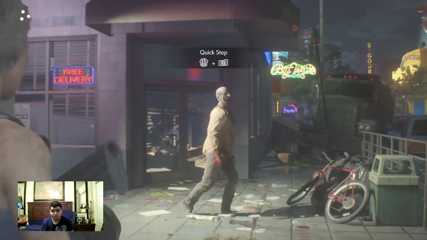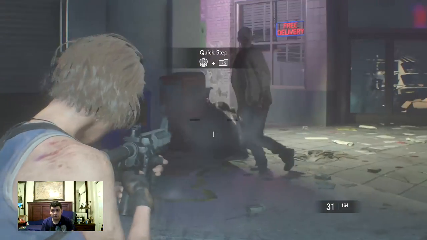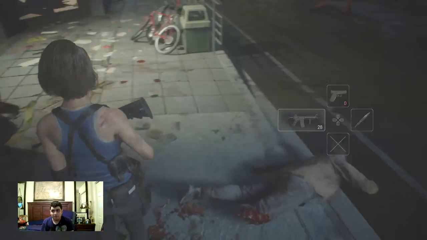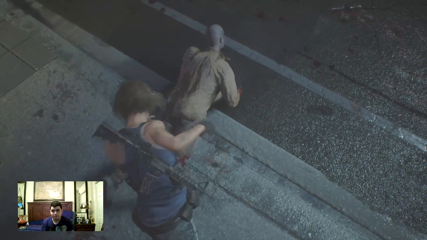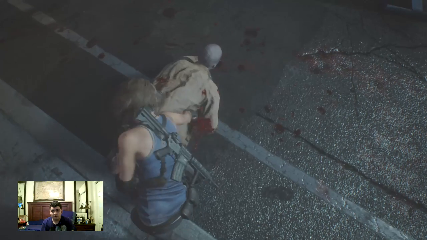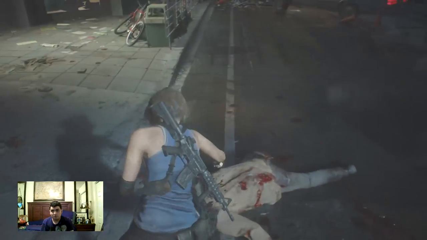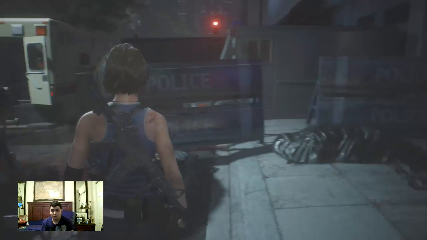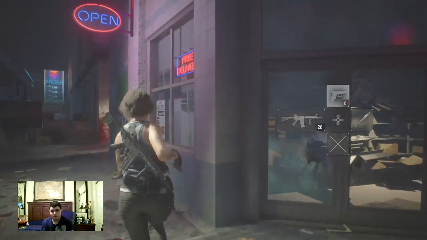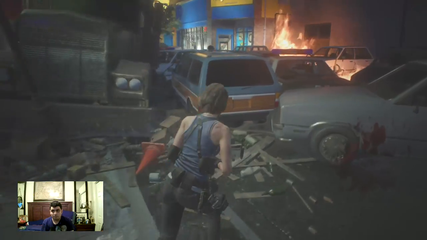Another zombie. Quick step, LS, not plus RB. Should probably shoot their legs, should I? Yeah, that's safe. And now knife them. That way you can save bullets. So that when you run into trouble, you probably... I don't know. Honestly. I seriously don't know, guys. Whoa.